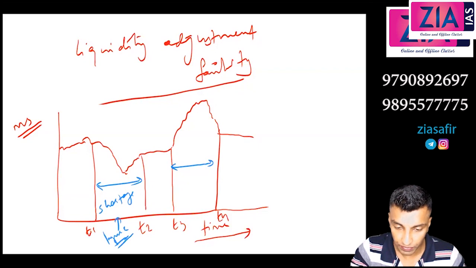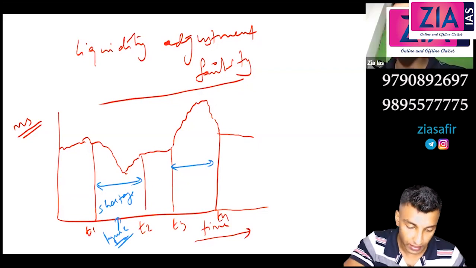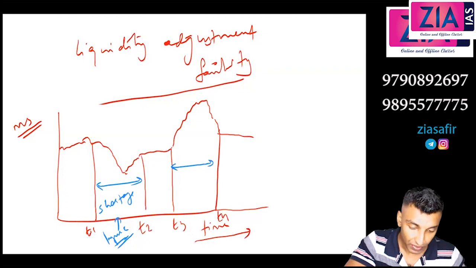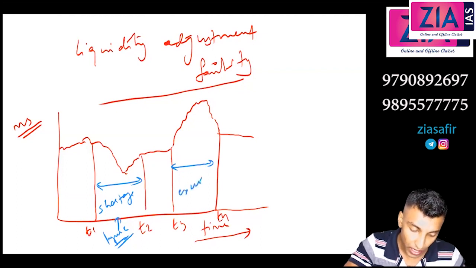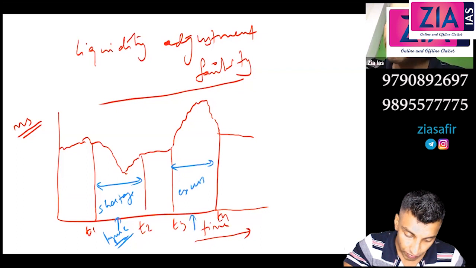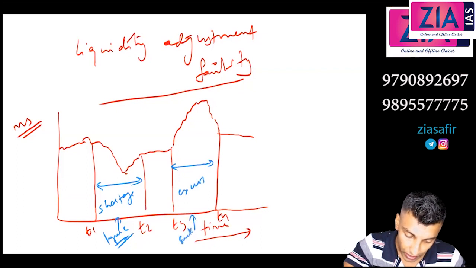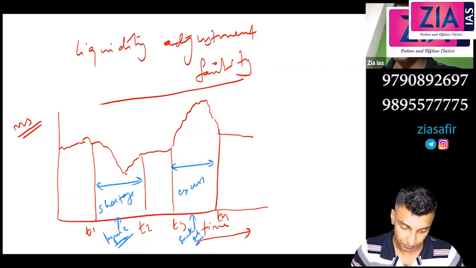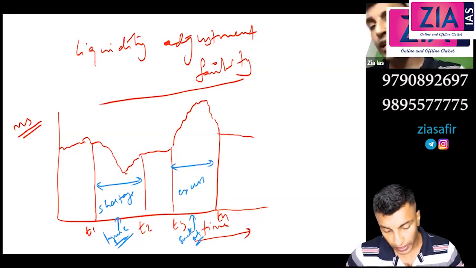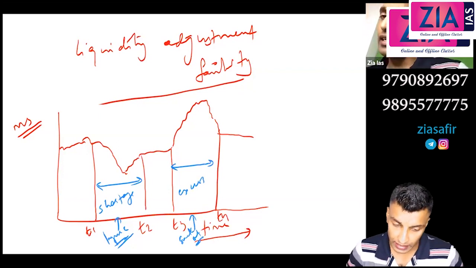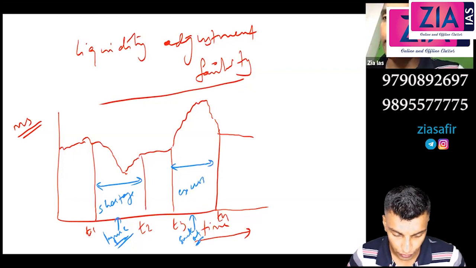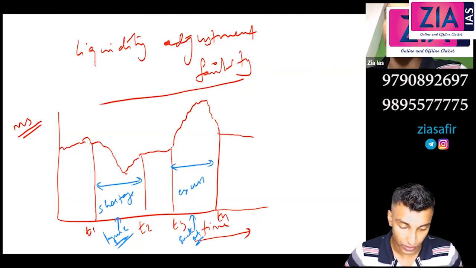Reduce the money supply. So T3, T4, it is excess money supply, right? So here it is excess. What does RBI need to do? RBI has to suck out the money from the market, right? So let's not talk from the CRR, SLR, bank rate point of view here. We will talk from repo and reverse repo.